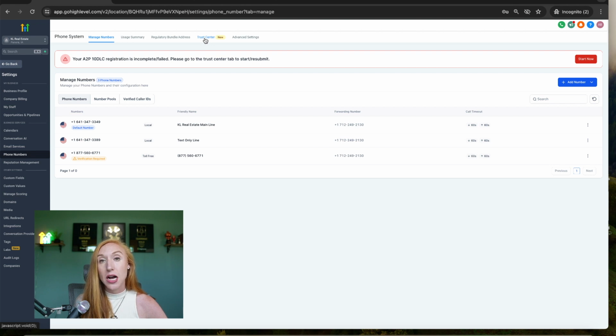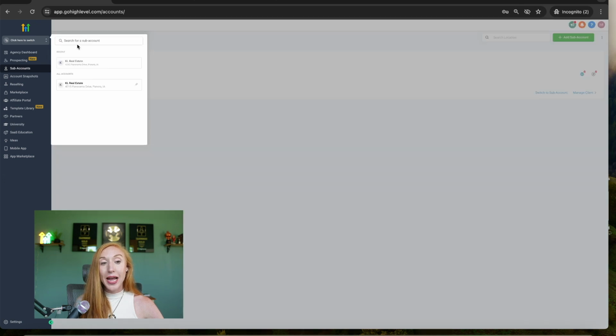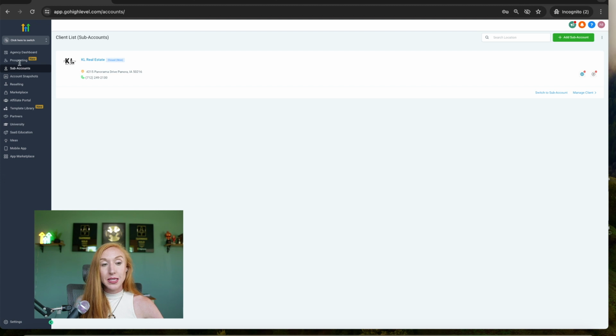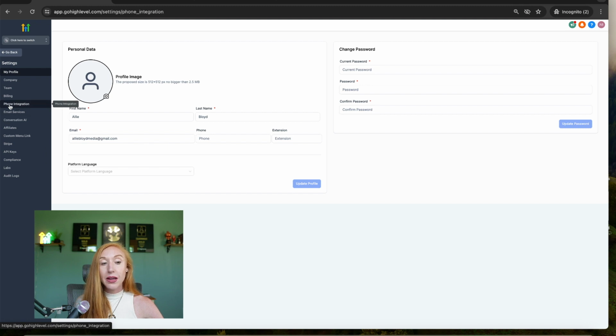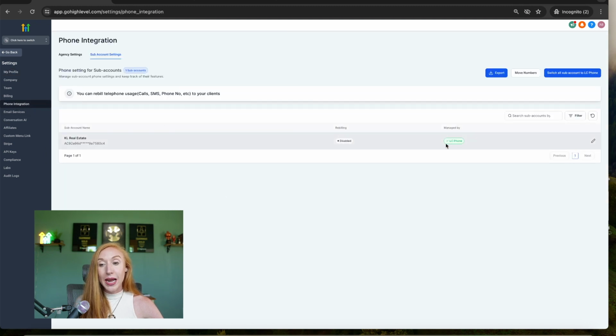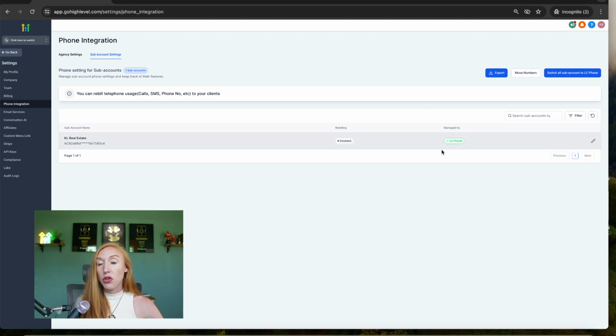If you do not see these options, it means that you have not selected the Lead Connector phone system for your account. If you want to switch to Lead Connector phone system or set it up for the first time, you're going to navigate to your agency level account by clicking on this drop down at the top and then going to your settings at the bottom left. We'll then click on phone integration. We can see right now that LC Phone, or Lead Connector Phone, has been enabled. If it has not been enabled, then we would be able to click the button to the right and enable that. If you previously connected Twilio, you will be able to switch from Twilio to Lead Connector, but there is about a 24-hour delay in the Trust Center showing up in your account.